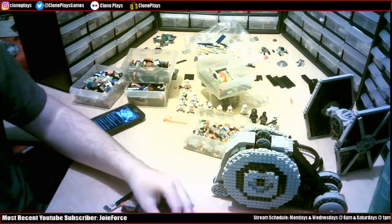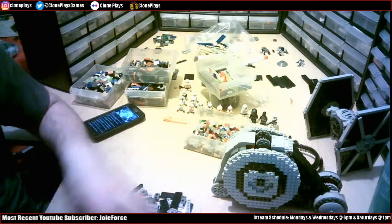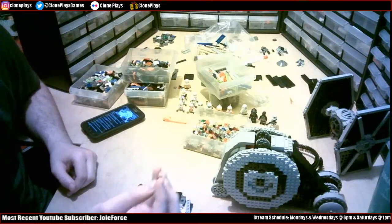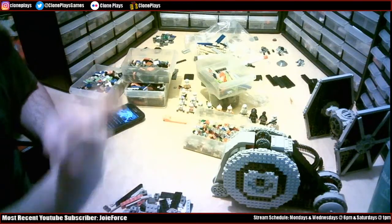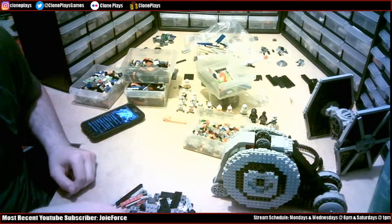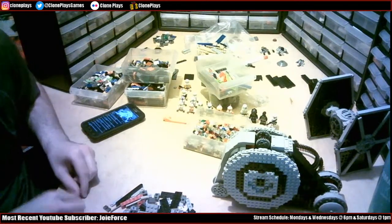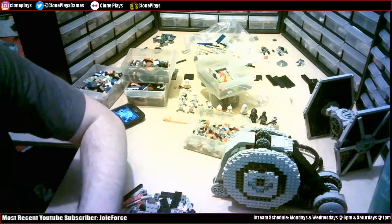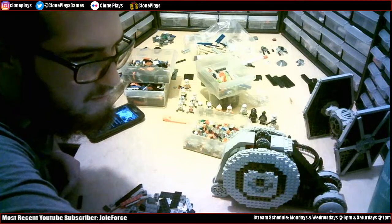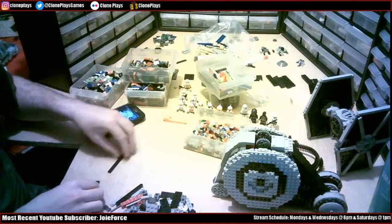Alright. Do I have the parts necessary? I probably have about half of what I need, at least here in this pile. Probably the rest of it's in my part storage, especially these inverted 1x2 slopes. Most of these are in my drawer containers. Alright, I'm not off to a very good start. I'm already struggling to find parts. Okay, there's one part I need. What is this? Is this a 2, 4, 6, 8, 10? Okay, so that's where these ones come into play.